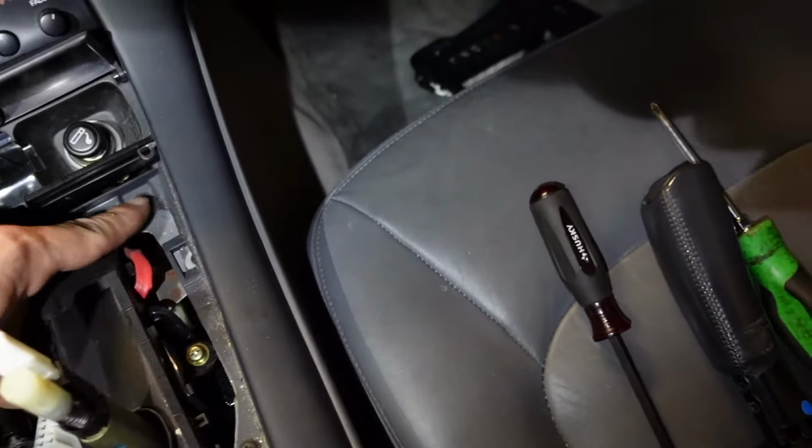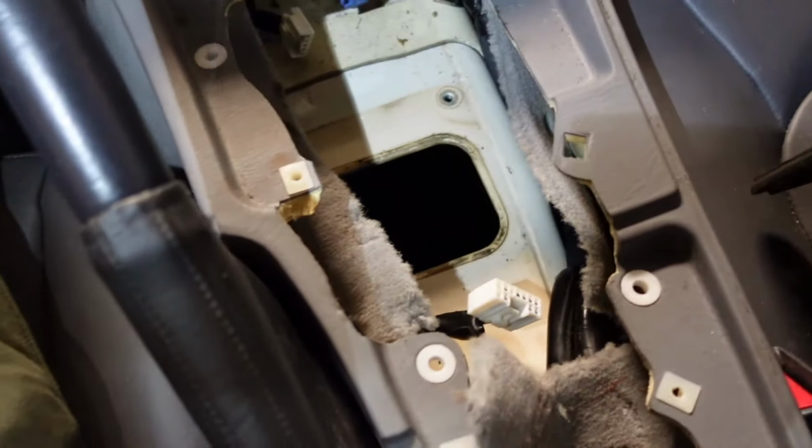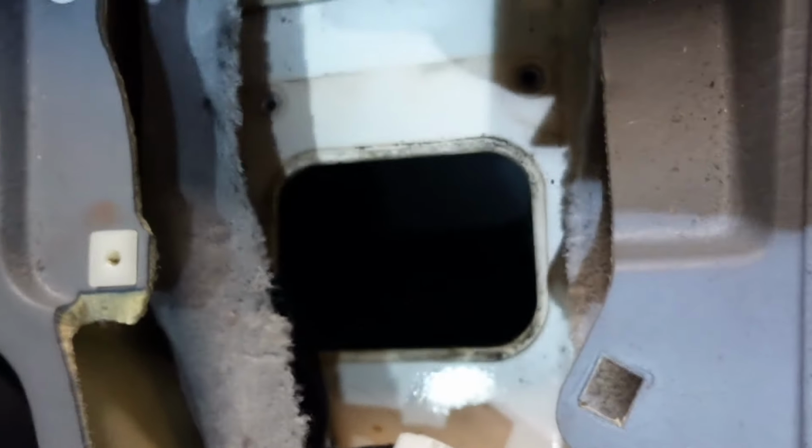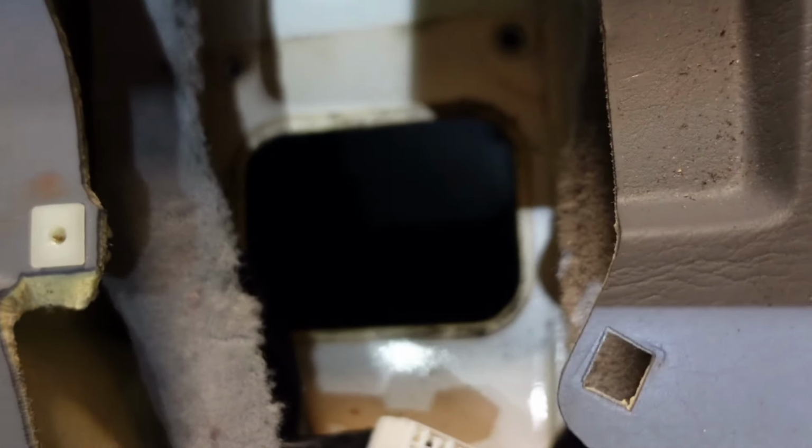Alright, well, I had to take the radio out and basically almost pull the center console all the way out to get this big fella out. Judging by the size of that hole, it would basically be a miracle if it lines up perfect, but I'm gonna guess that we're gonna have to cut it, but like I said, we'll see.